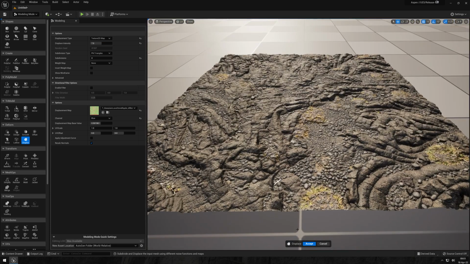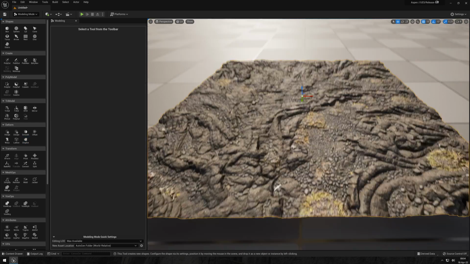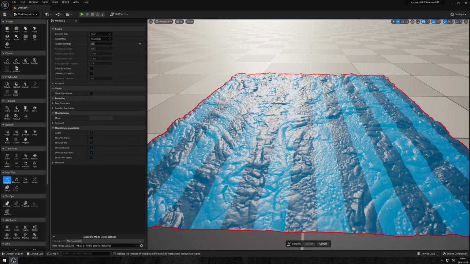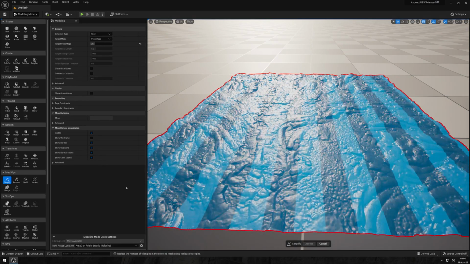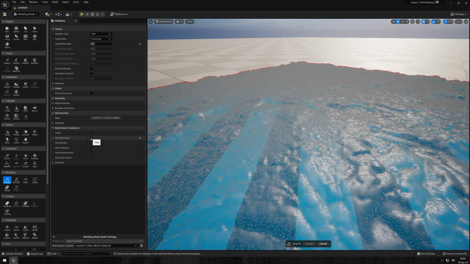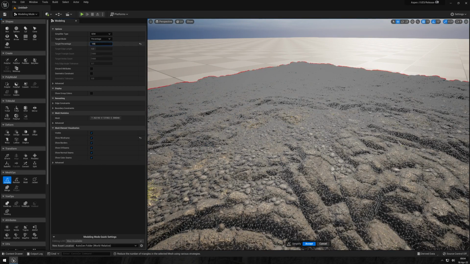And there we go. Now, I think this is looking awesome, but we can do a little bit of optimization before we call it a day. Fortunately, there is a great built-in way of doing just that, the Simplify tool. So let's hop into it and set it to a target triangle count of 25%. As you can see, we're still getting plenty of nice detail, but at a much lower cost and footprint.